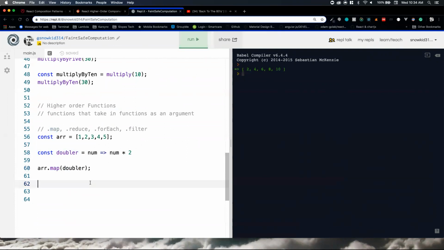Okay, so let's combine all of this together. And when we combine all of this together and consider that the functions that we can pass in to functions in React can be components, then we get higher order components.